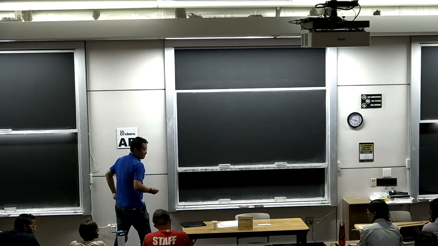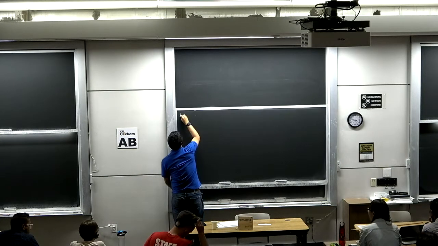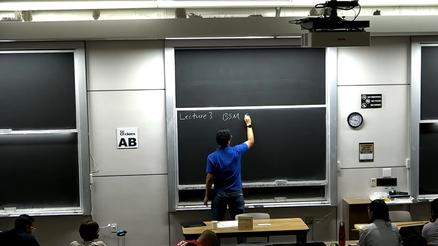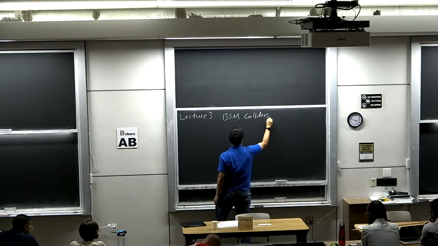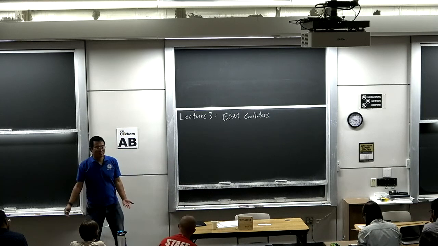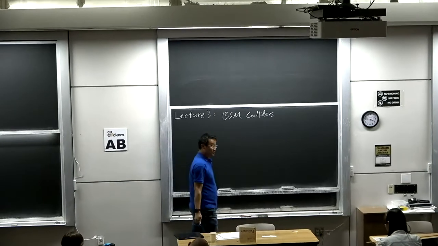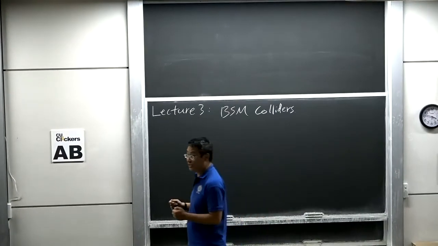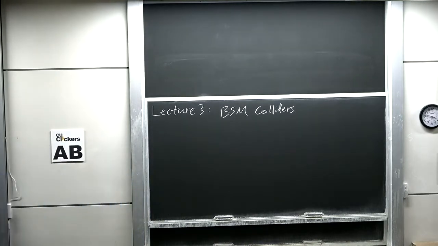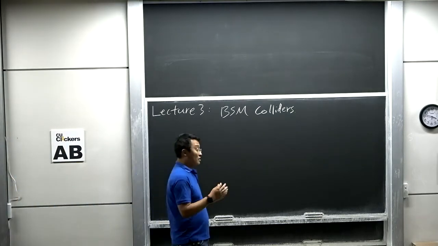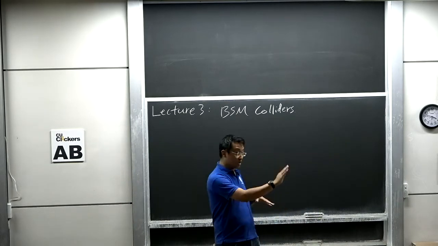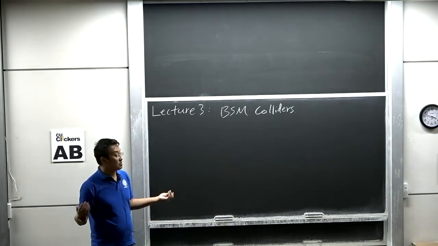Okay. Good. So, lecture three, BSM. So the Higgs was BSM back then. The fact that we were able to discover the Higgs on the board yesterday means you already had an experience of how we think about BSM physics searches, right? When we postulate some particle, we think about what its properties are. What's the major production mode? What's the major decay mode? And in a given environment, what are the backgrounds, what are the most promising channels, and how do we further optimize the searches with various analyses?